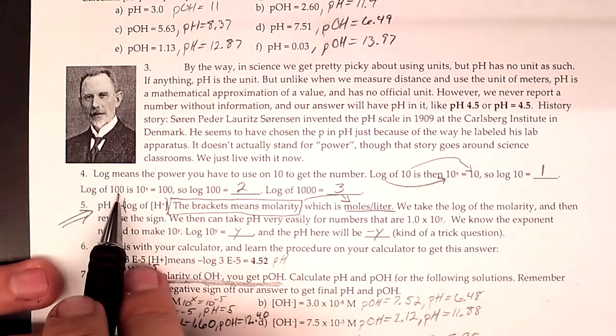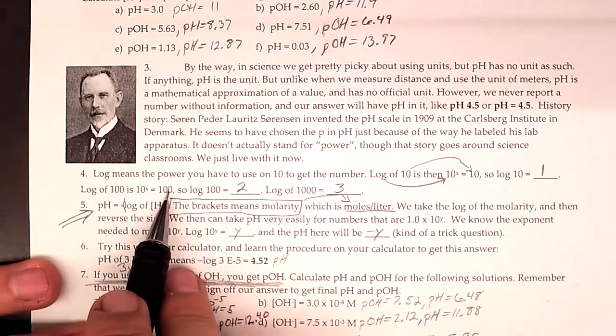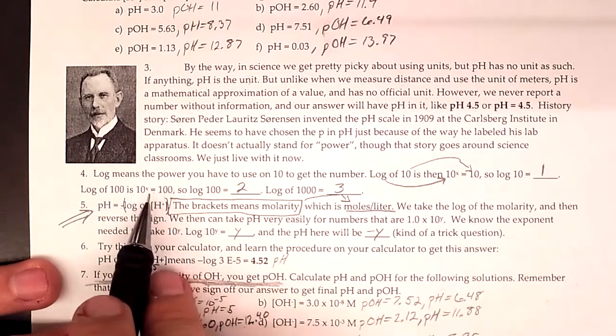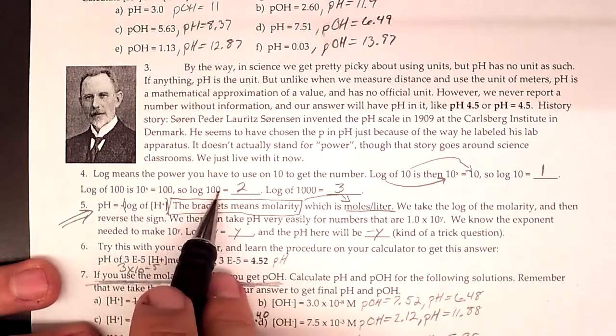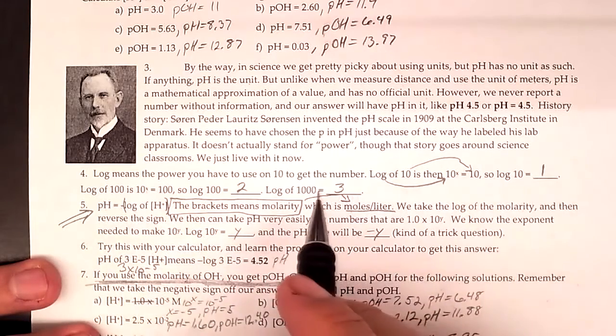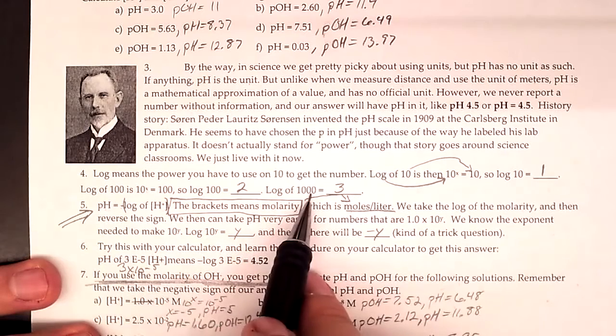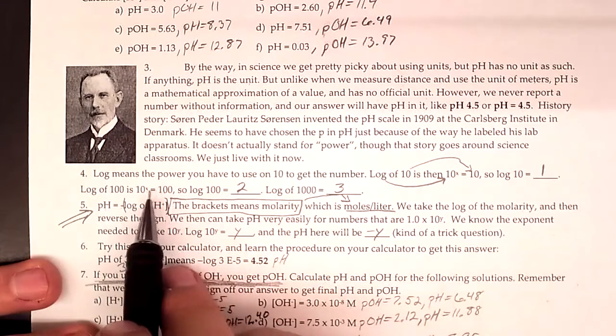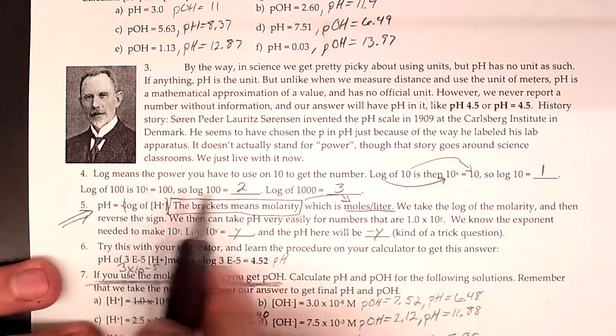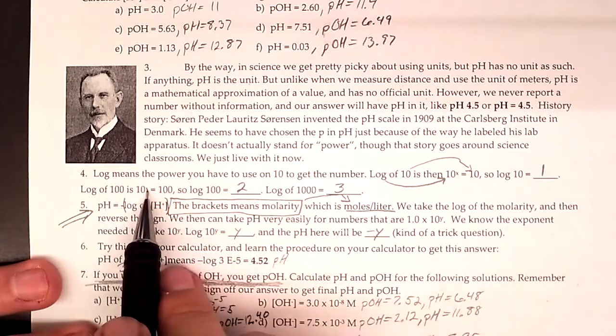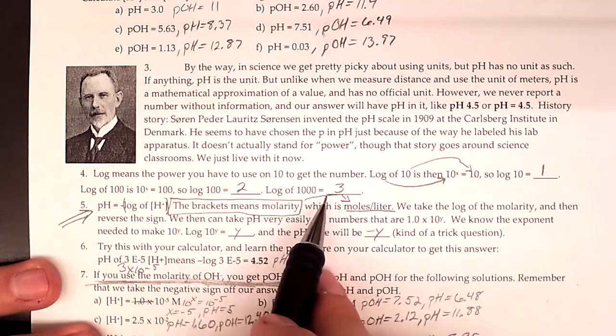So log of 100 is 10 to the what power will get you 100. What is x? The exponent on 10 to get that is 2, so log of 100 is 2. And as we said, we're asking the same thing. Log means 10 to the what power will get you 1,000. What's the x? What's the power? What's the exponent? 3.